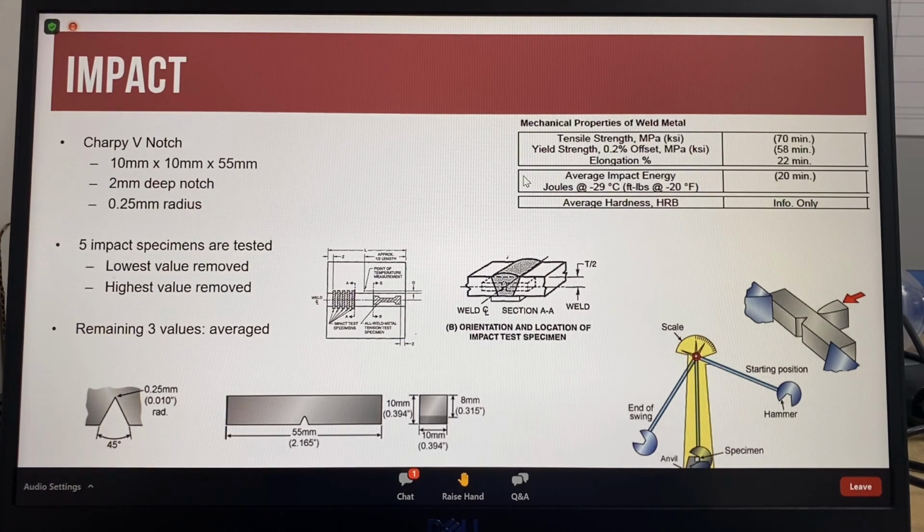Impact properties, also known as Charpy V-notch, based on the name of the test piece, which uses a 45-degree V-shaped notch, measures the weld metal's toughness or ability to resist stress concentrators such as notches, cracks and voids. The specimen to be tested is machined from the test plate. The size is 10 millimeters square by 55 millimeters long and has a 2 millimeter deep V-shaped notch with a tip radius of 0.25 millimeters machined into the middle of the impact test specimen.